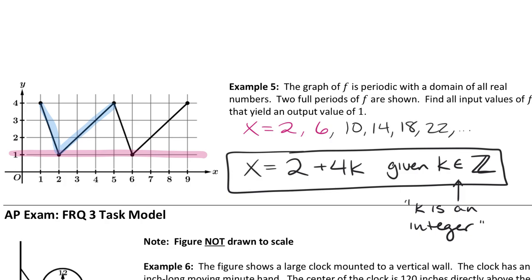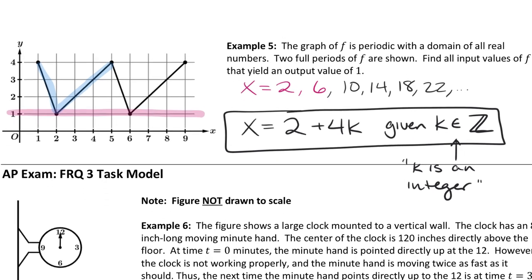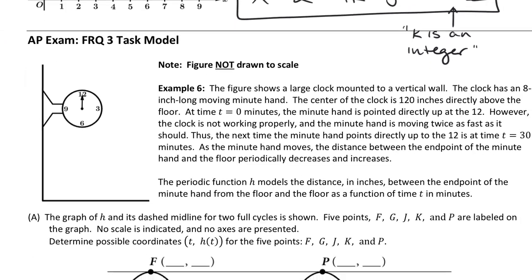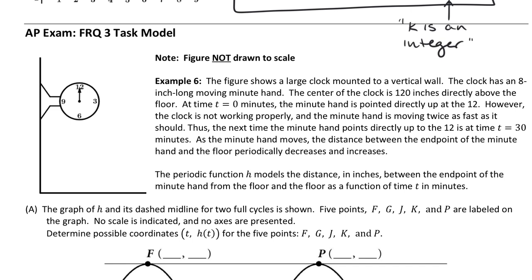Now our next example is actually a peek behind the curtain. There are 4 FRQs on your AP test, and they're very laid out for you, meaning I'm going to be able to show you when we get into AP review exactly what the FRQs are going to look like and how I want you to answer them, especially FRQ 3. We've technically already seen FRQ 1 and 2, by the way. We've been doing those last quarter. You just didn't know it. They didn't look exactly the same. But FRQ 3 is always going to look like this.